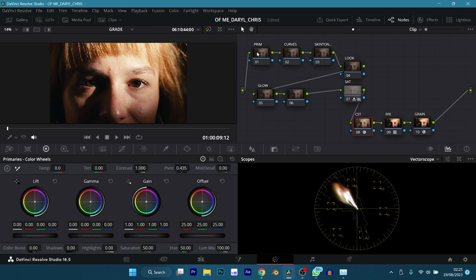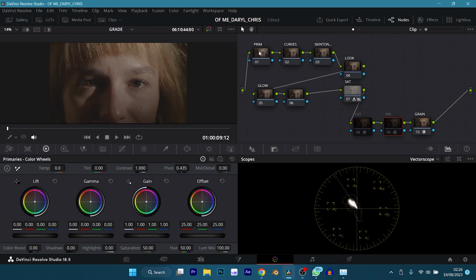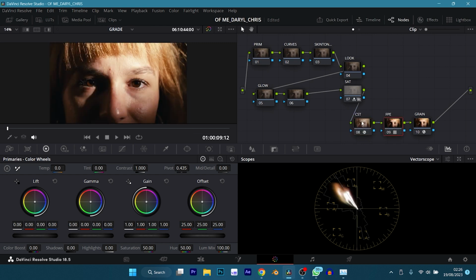But if I read it straight from the camera, like how it looks from the camera, it's going to have better information. So it's not going to see this like it is right now. It's going to see this and turn it off. So this is going to read like this. I hope you understand, guys. So this primaries here is going to read straight from the camera raw information rather than reading from this already crushed look here. So that's why this is in front and this is straight from the camera.